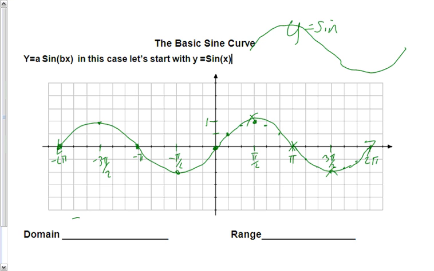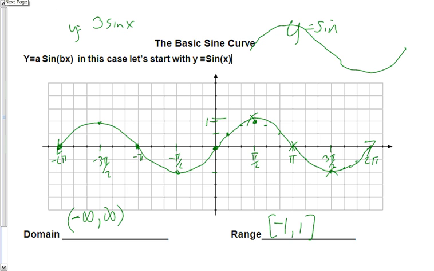Our domain is from negative infinity to infinity. This is because it goes on forever, and think about it, can you take the sine of anything? Of course you can. Now if I look at the range, that's the high and the low, that's between negative 1 and 1, and you can include them. You can't have sines that are bigger than 1 or less than negative 1. Now, if I start putting numbers in front of sine, like 3 sine of x, you're going to take these values and multiply them by 3, so you're going to see a little bit of a change. Just like if I put the 3 in front of the x, that's going to change the graph as well.